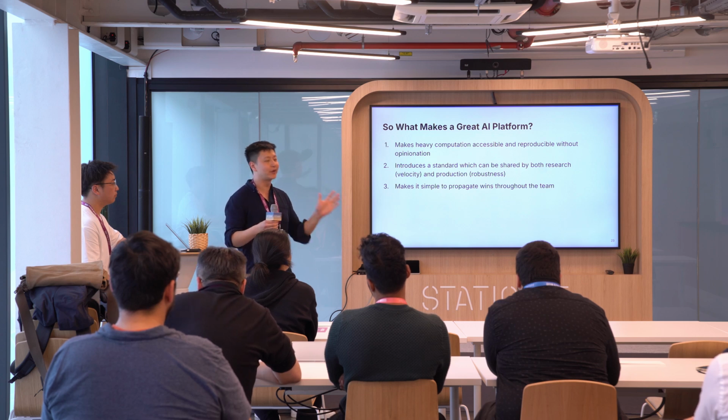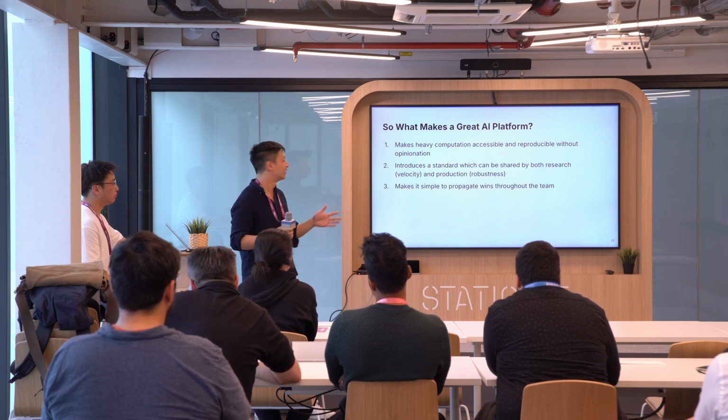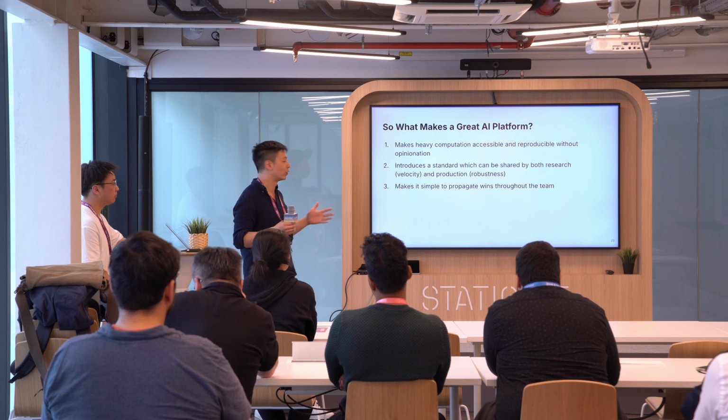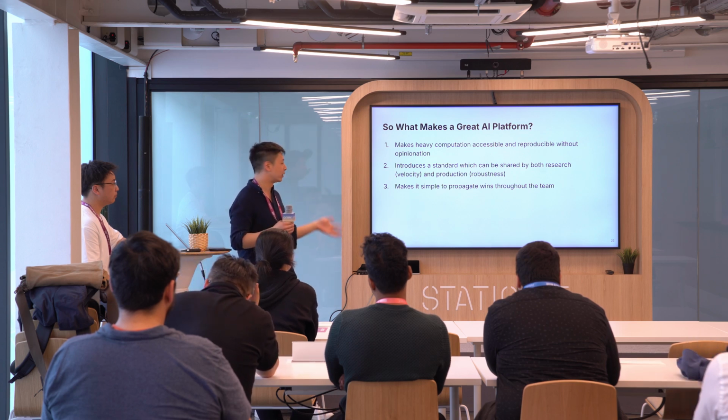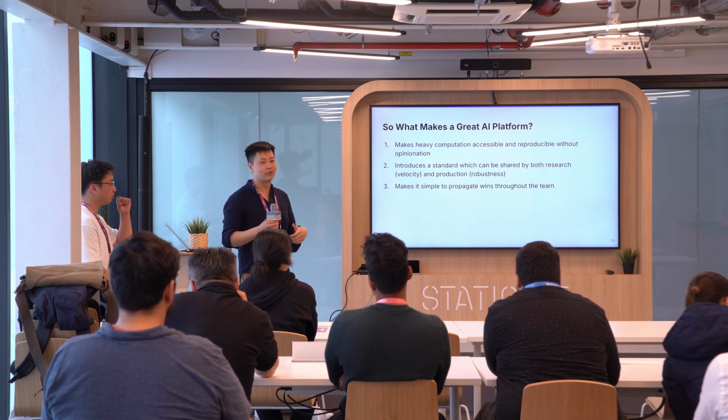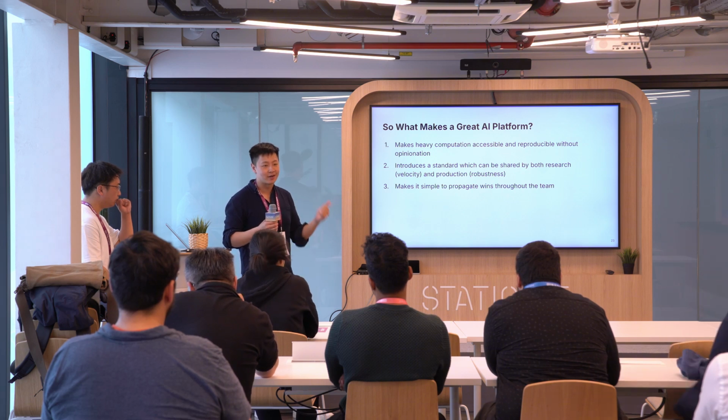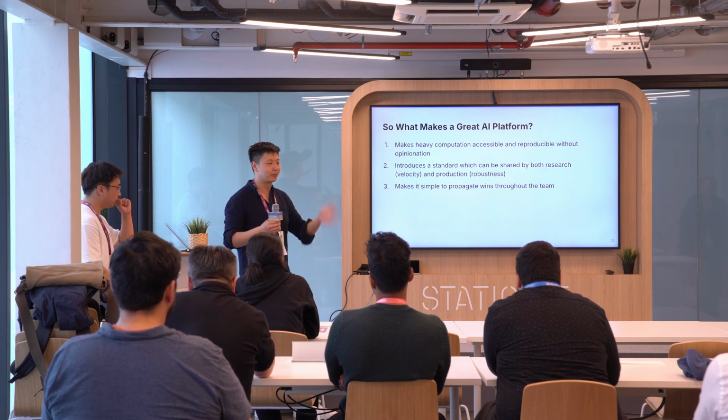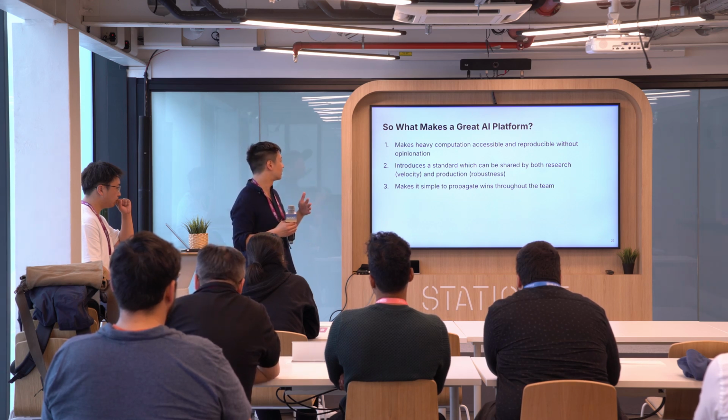And this is a bit of a strategy-ish point, right? A lot of ML engineers don't ask what it means to propagate wins through the team. It starts at a basic level. Is your code modularized and importable into different workflows? If your code is not modularized and it lives in notebooks that you have put on a cron scheduler, then it is not easy to propagate the wins across the team.